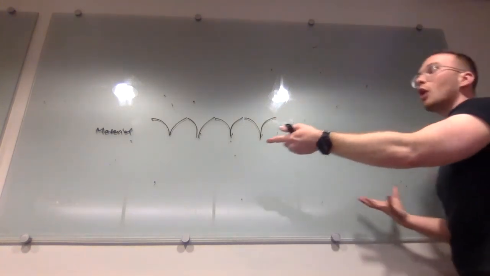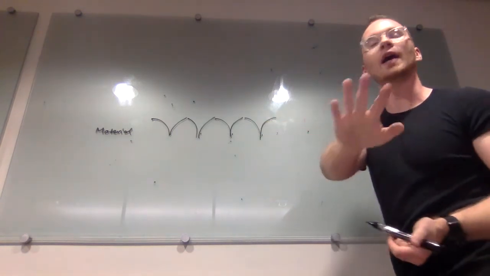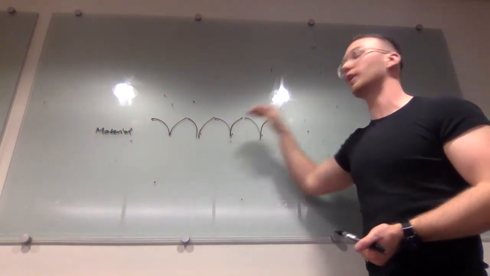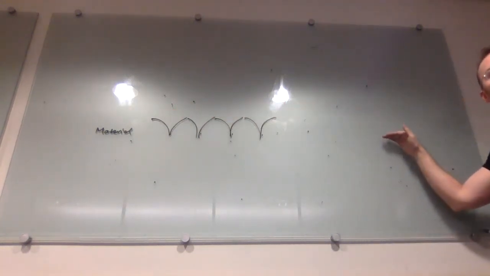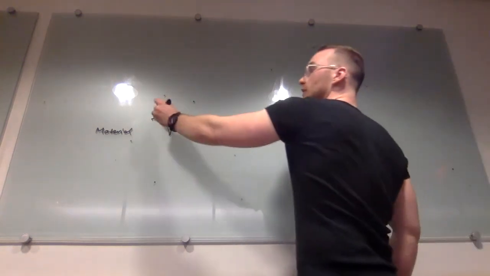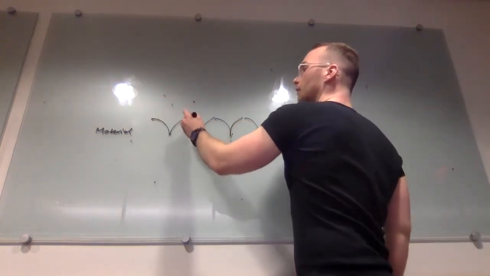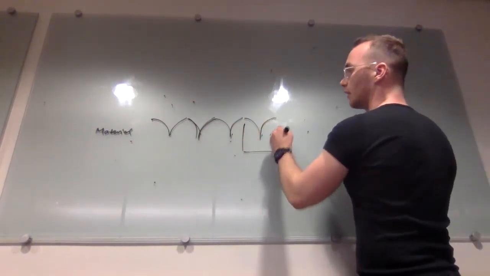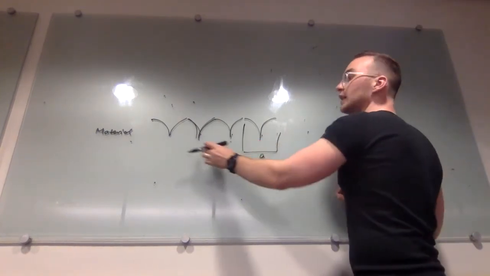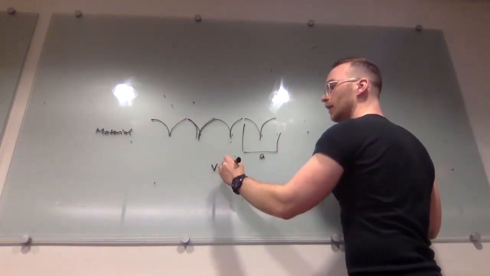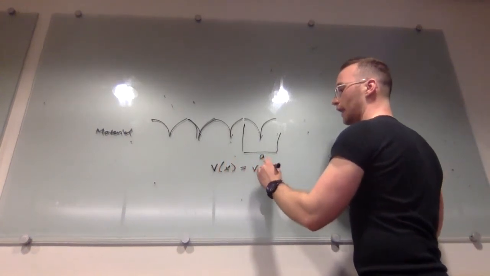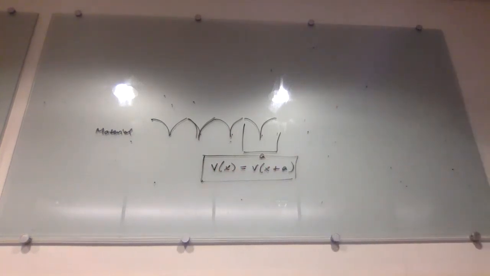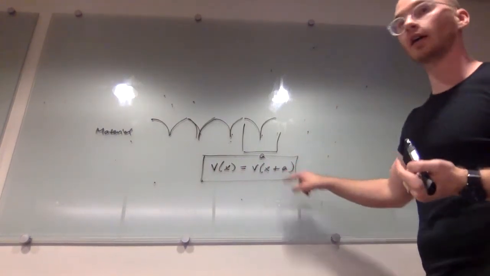And on metals, we don't know why yet, but the electrons don't belong to each atom separately. They're kind of shared and they flow across things. So really the electrons are experiencing this kind of potential. It's periodic, meaning that there's a distance here called a, let's say, and it repeats. So V(x) is equal to V(x plus a). So now our potentials are of this form. This just means it's periodic with a period a in space.